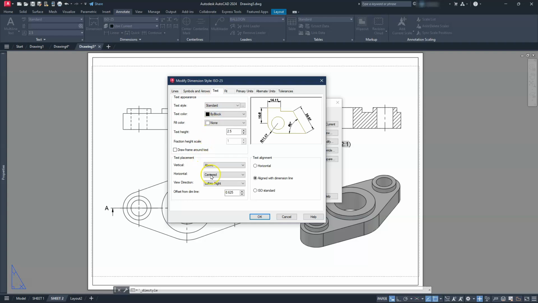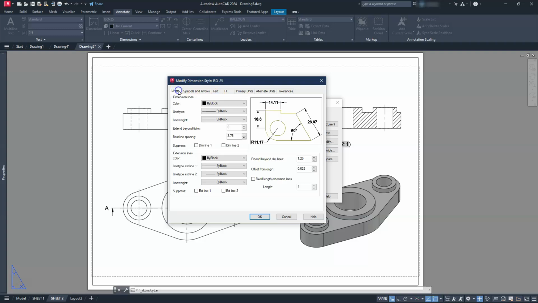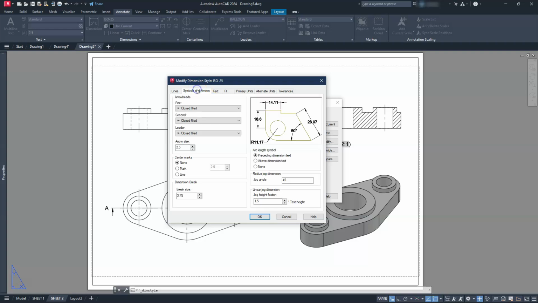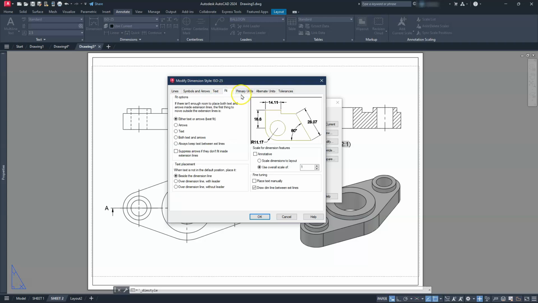Alright, the text height, and this is where we're going to adjust the text and things of that nature. Once again, I like all my text horizontal, and I still like it centered no matter what. And these are just things that you can change. Remember, I'm using the ISO standards here. And then we'll have here, right? So we can take a look at removing this center mark since we went through and put the center lines on. And like I said, this is all standard stuff that we typically do anyway, right? So these are going to be typically the ones that I want to adjust, and I can go back through them really quick, just making sure I'm not forgetting anything. And it looks like everything should be fine and good to go.